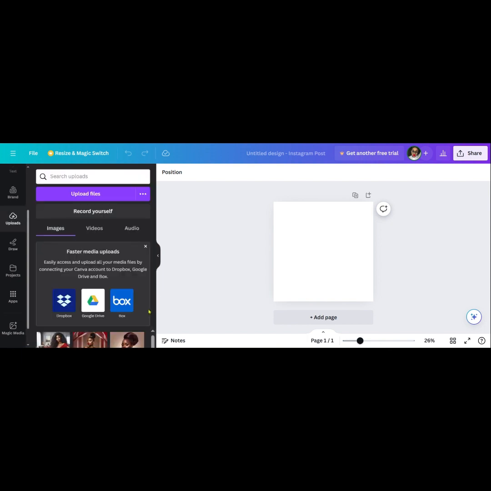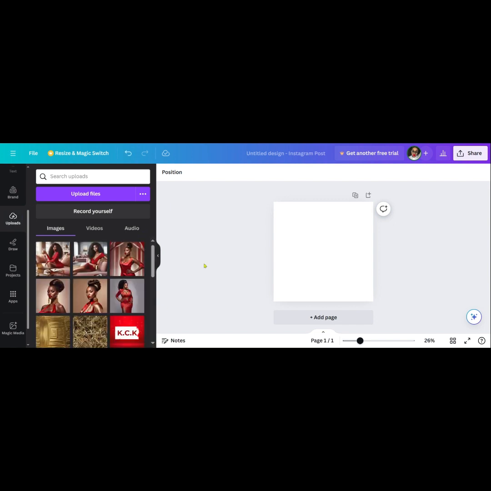One step I forgot to tell you guys is that we also need to upload it in our images. So what we're going to do is click on the uploads button here, and click here on upload files. Then we will go to where we saved our picture and click on it to get it saved in our images.